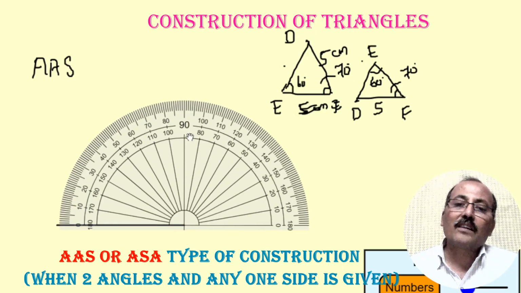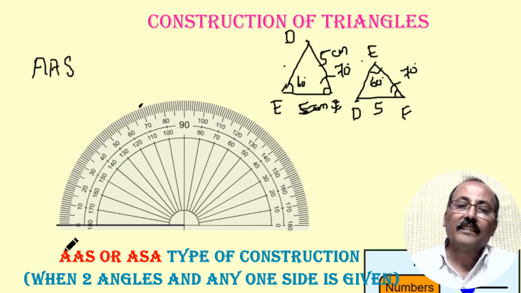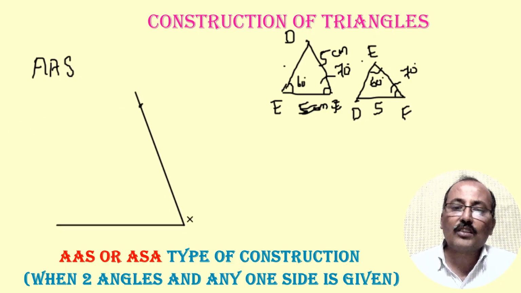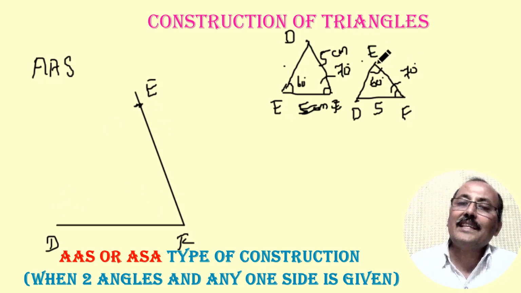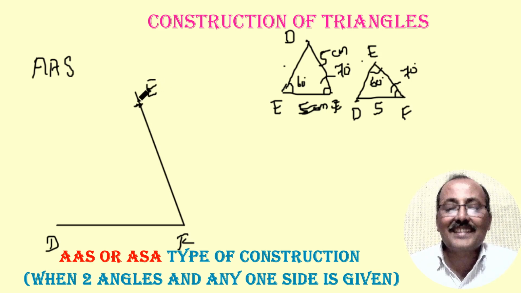From where to where? From here to this point 70 degree it comes here. From this D. This is D, F. From D to E. It is 70 degree. Yes, join that. Okay, now it is over. Now I have to draw angle from here. E is given here. My dear children, listen carefully. I have to draw an angle 60 degree.